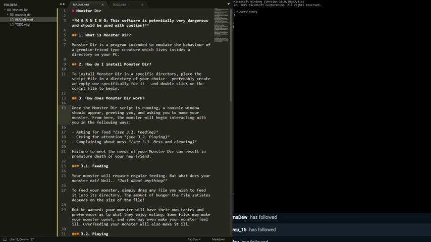Anyway, this is going to be a development stream of a really dumb idea I had whilst dosed up on every sort of cold medicine you could imagine earlier today. The idea is I'm going to be programming a little gremlin type program that'll live in a directory somewhere on your computer, and it'll just eat the files that you put in there for it and say, "Oh, thank you, yummy, those are nice, delicious." It's not a virus, and I'll tell you how I'm safeguarding it from very quickly becoming a virus.